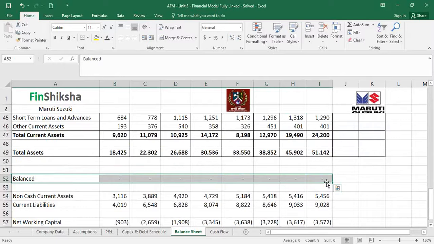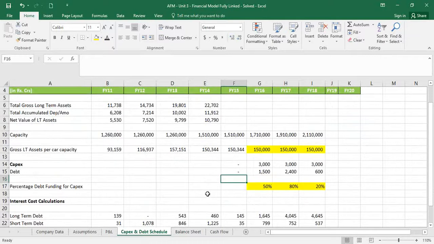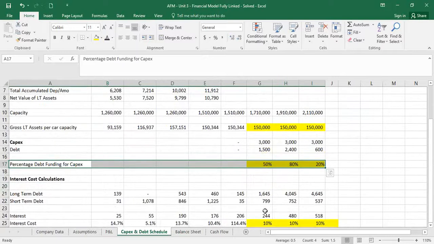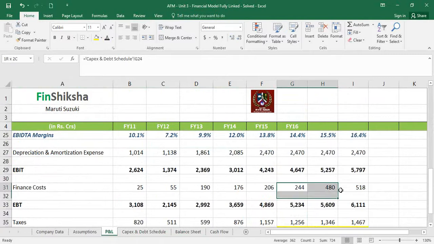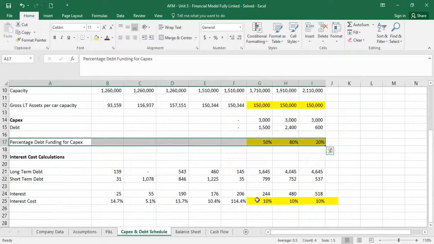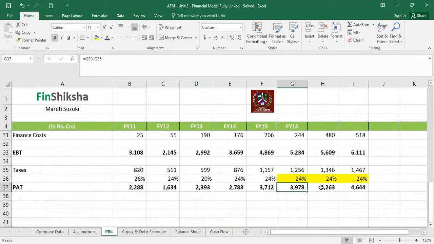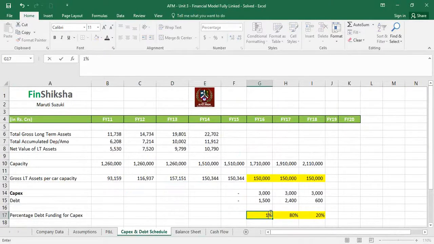Now this is a completely dynamic model where we have also incorporated future financing needs based on percentage debt funding that we want, what kind of interest component we build in, which brings in the interest component to the P&L, reduces the profitability by that account. So if tomorrow the company decides to do 100% debt funding, note the profit and loss: 3978, 42, 3900, 4200, 4600, right? Let's increase the funding to 100% debt each of the years.